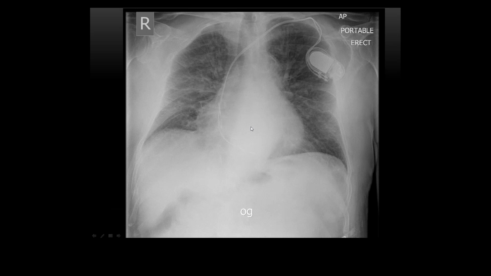There are no obvious effusions, but I imagine they will have some. You just can't see them. So I said earlier, look how sharp that costophrenic angle is there. And on this side, they're really sharp, so there's no blunting in it, so there's no fluid that we can see on there.